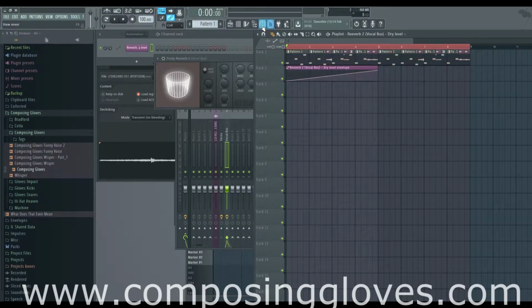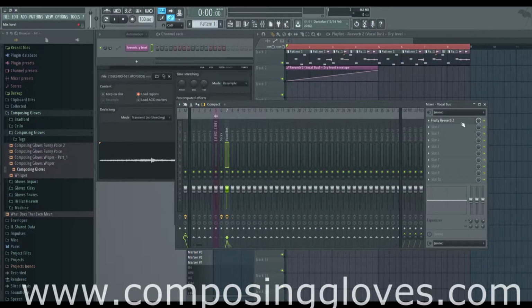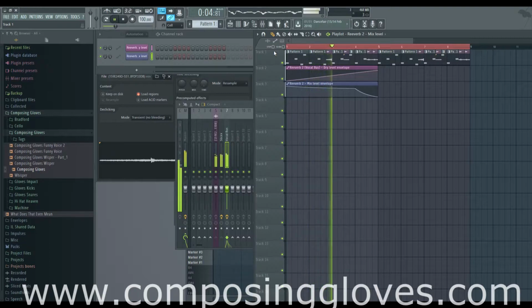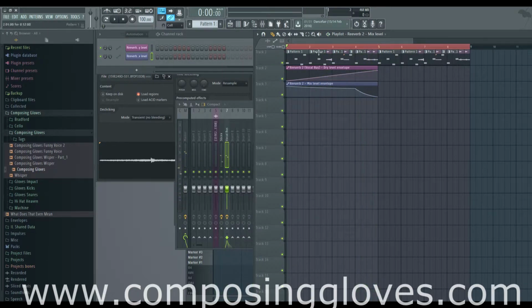At the same time, we're going to be automating the reverb effect itself on this track. So we're going to click create automation clip. And as the dry goes up, we're just going to turn it off. And we're going to keep it pretty nice at the beginning. And then at the very end, we're just going to go whoomp, just completely off. So this extra reverb is gone. And so now we have a completely reverb signal turning on. So it gets a bit more attack as we go along, which is what we want.